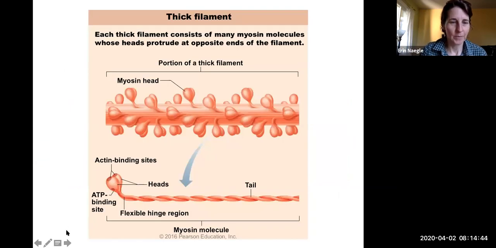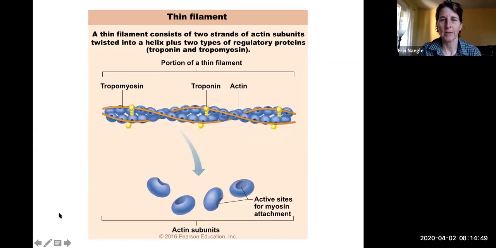Myosin heads, we've got millions and millions of those. Here's the thin filament, or the actin. Coupled with that actin are two other proteins called tropomyosin and troponin. Tropomyosin is the long piece that looks like a long orange thread here. You'll notice that it's in front of these little holes on the actin, and those represent the active sites for the myosin heads to connect.